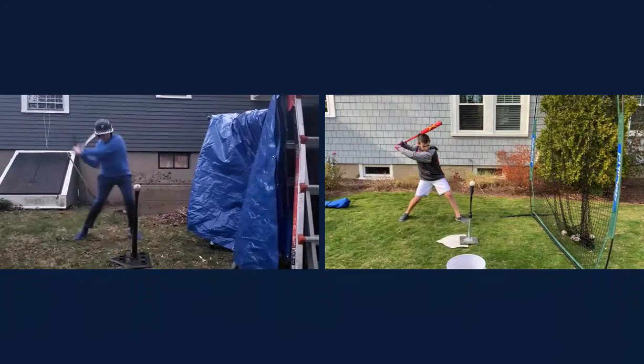One of your best qualities, Freddie, is always going to be your size, and I want to help you utilize that size as much as I can. What I've done here is I have put one of our other players — his name is Max Bohms, he's on the 11U team — and there's something in particular about his swing that I like and I want to draw your attention to.